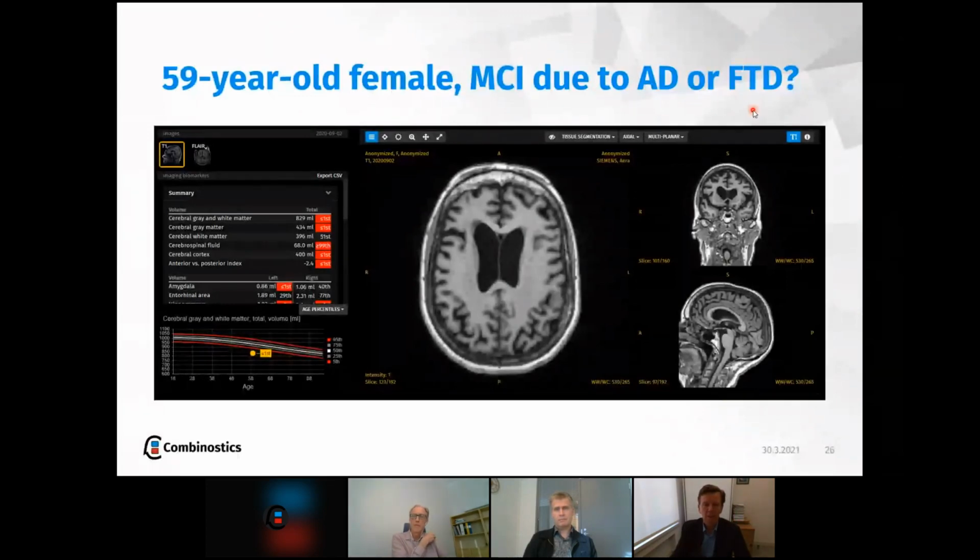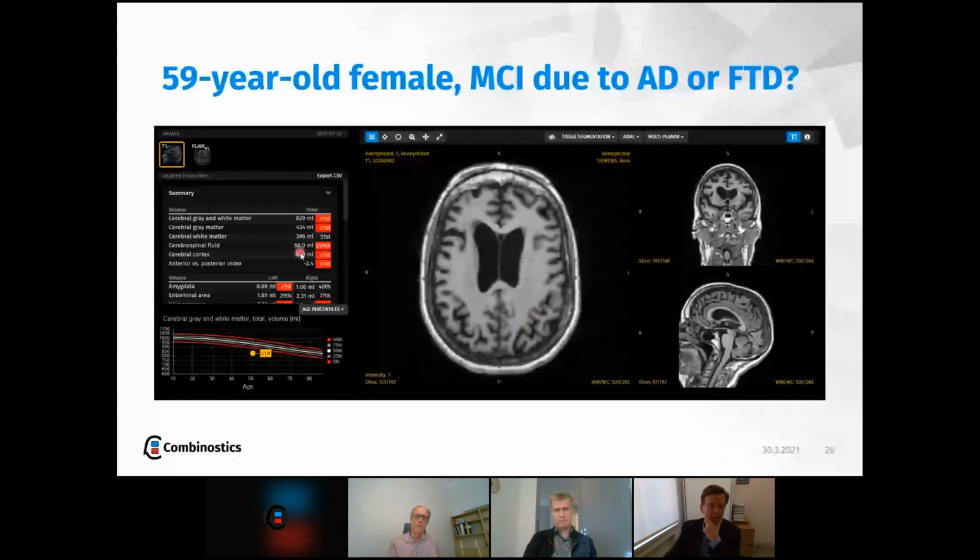So it was a bit of an unclear clinical picture, and we can see a scan that is clearly abnormal, with some atrophy in the parietal region, but also in the frontal region, and probably some frontal ballooning. So you tend to think more of a frontal primary process than of a posterior process, but clearly both are abnormal. There's also some hippocampal atrophy, as we will see in a second.